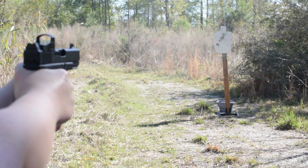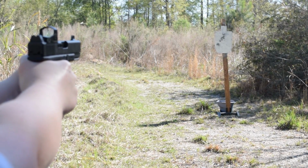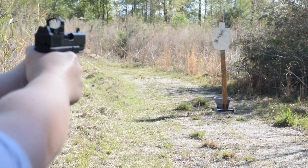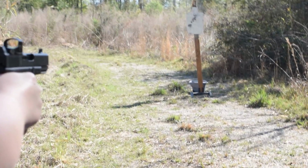Cons on the Glock, you have that sight issue. So if you don't like the original sights, that's an extra cost right there. So you're already $100 more, depending on which version you go with. It might be more, maybe a little less. And then you're going to have to buy yourself a set of sights.